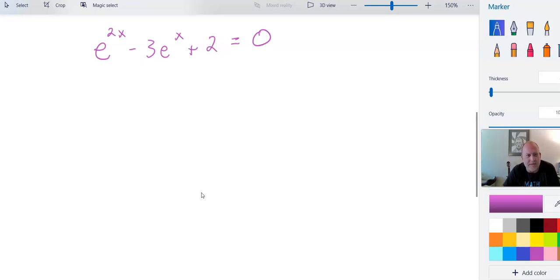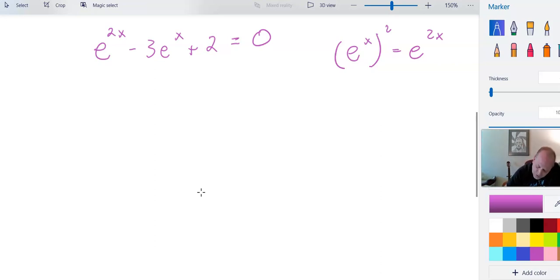What's difficult to recognize here is this is actually a quadratic equation. Okay, so you have to be able to recognize these things. If I take e to the x and square it, this is e to the 2x. So e to the 2x is a squared term. e to the x is not squared, and then I don't have that variable at all in the last term. So what we're going to do is we're going to turn this into something that looks more quadratic-ish. I'm not sure if that's a word, but we'll go with it, quadratic-ish.